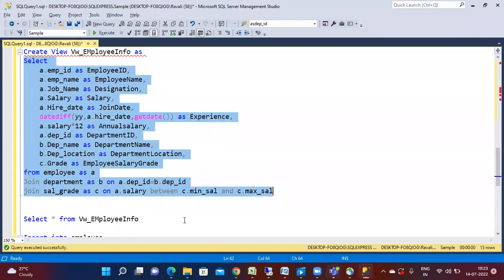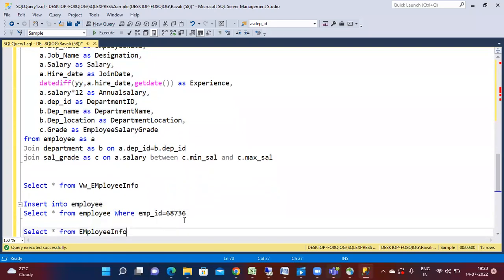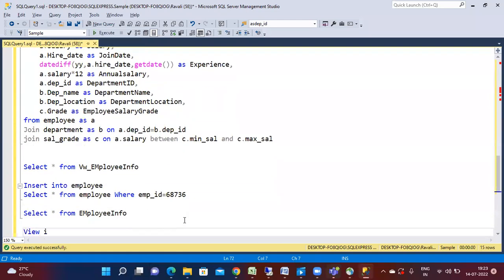So that's why we can call a view a logical table, which means it doesn't hold any data. It holds the query.